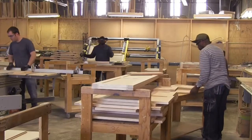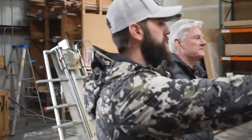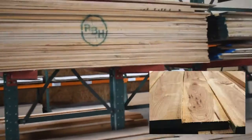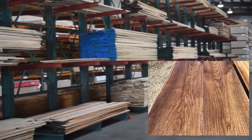Our main set of customers is the cabinet maker, and most of the cabinets that are built — the boxes are out of melamine. We've got all the white melamine, and we have all the lumber that they want to use for cabinet doors, end panels, and drawer fronts. As we walk down this rack, we're looking at species like red oak, hickory, and cherry, as well as ash, walnut, and maple.